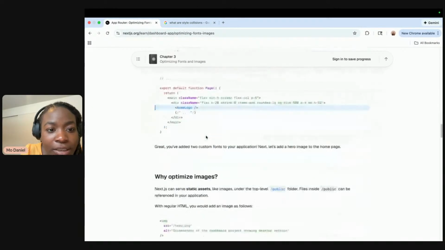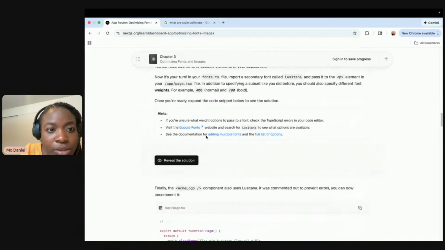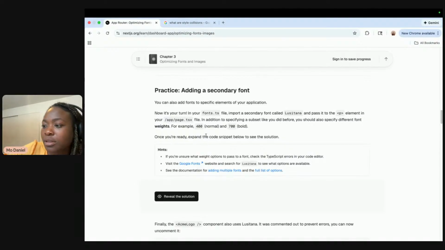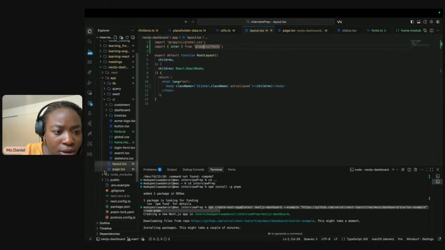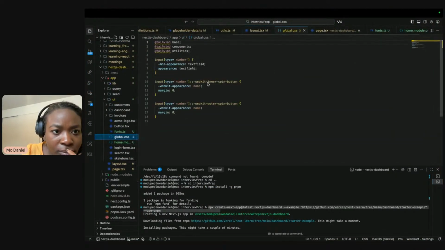We're going to be adding another secondary font, and so inside our fonts.ts file, we're going to create a font called Lusitana. Then let's look at it together. No, it's not here.